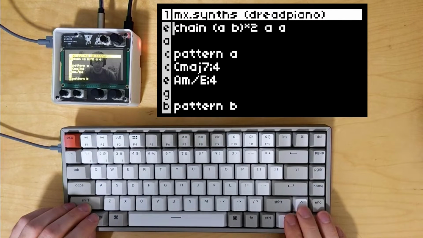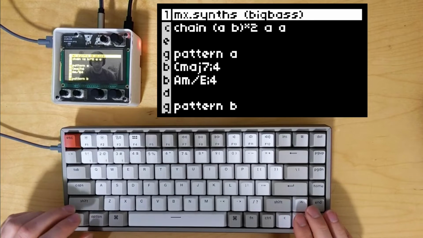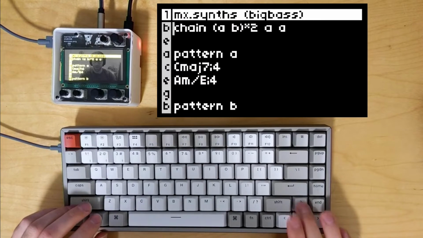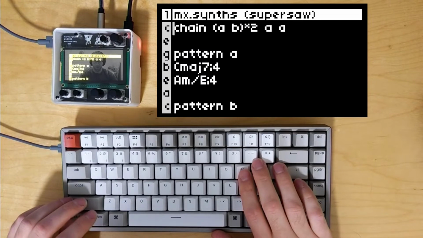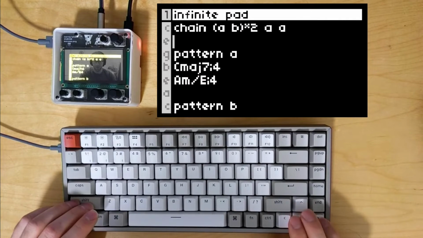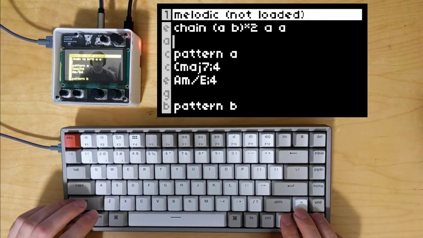Piano, another piano, vowels, triangles, and a bass. Oh, it sounds cool with chords. And a super saw. Okay, and that's just mx.synths. So then we have the infinite pad, and then we have a melodic.